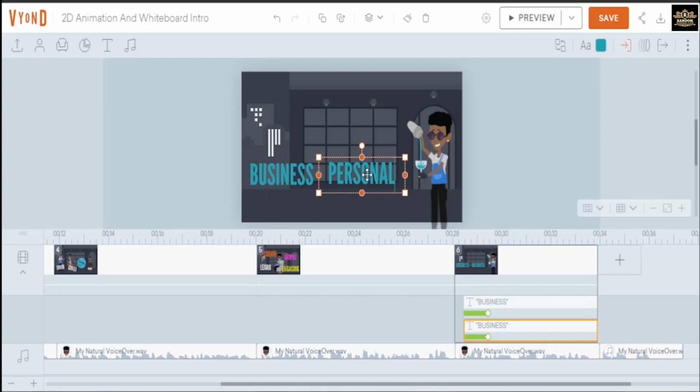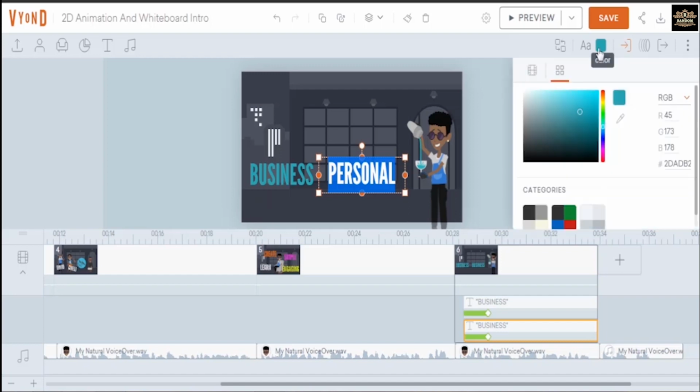Okay, and now I would want to change that color. I want a higher looking color. Yes, a vibrant color for business or personal use.